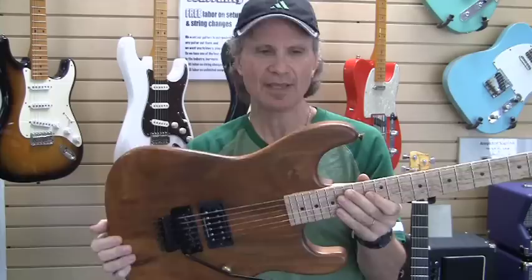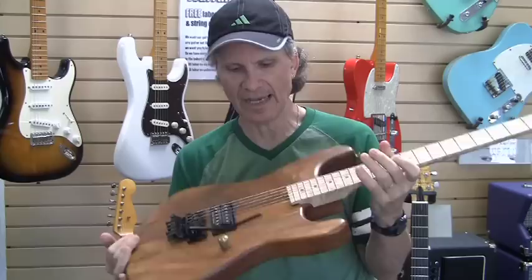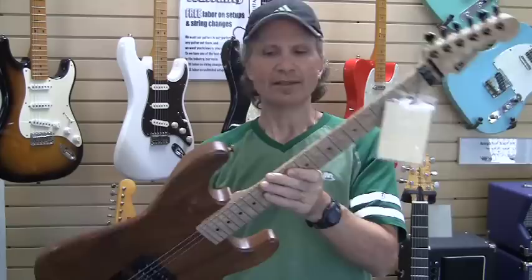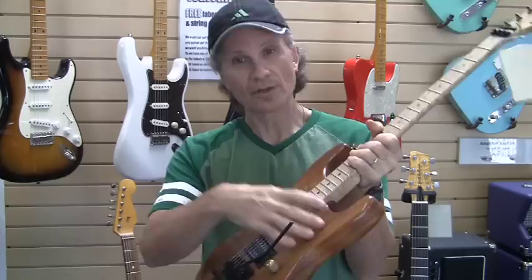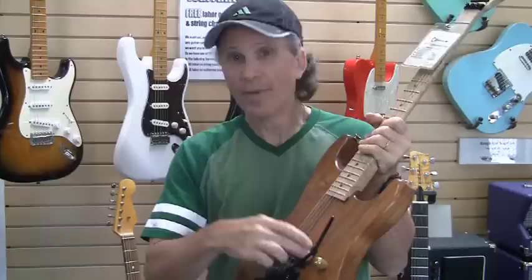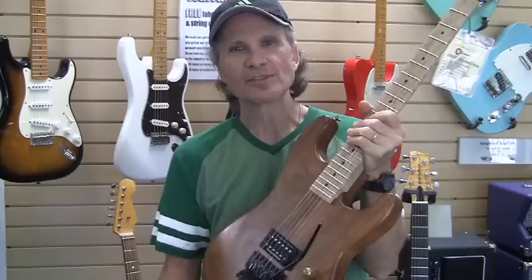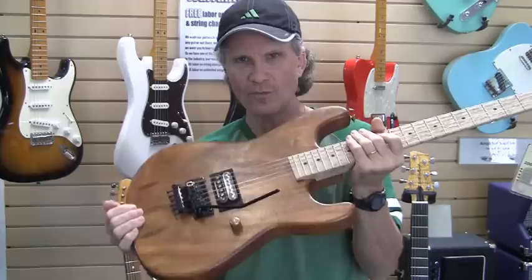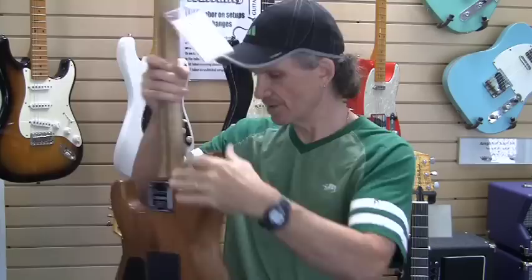This here is a Sharp Bell guitar, and it's a good example of what was created back in the late 70s and early 80s. It looks very much like a Stratocaster — it's got all the aesthetics of a Stratocaster — but the differences include a Koa wood body, a highly figured neck with a very satiny finish, a humbucking pickup instead of the three single coils you'd normally see in a Strat, a Floyd Rose locking tremolo, just one volume control, and a body routed like a Gibson rather than a Fender pickguard style.